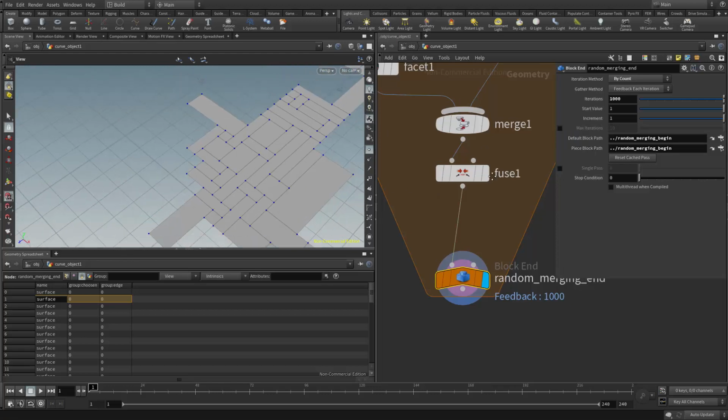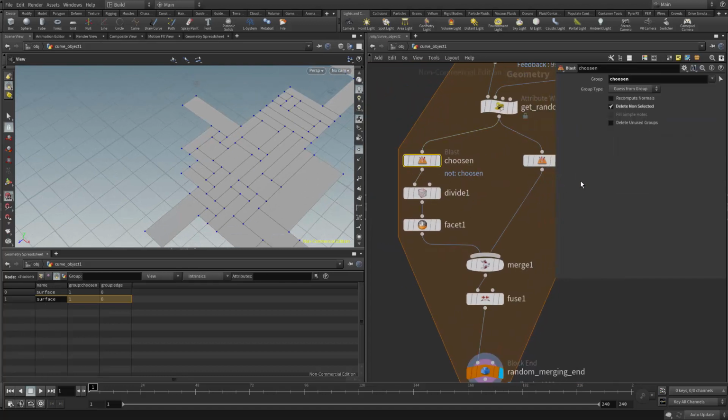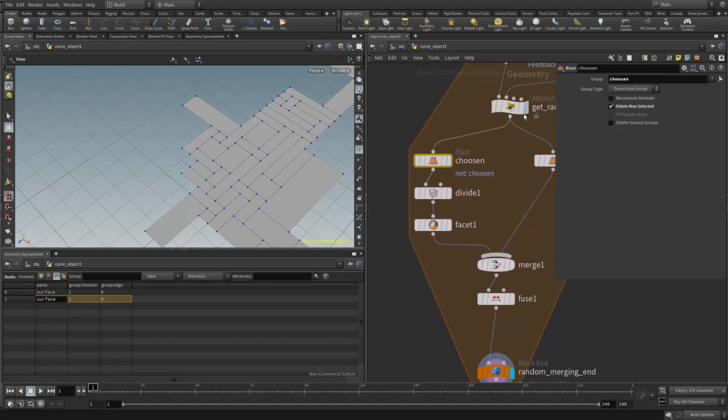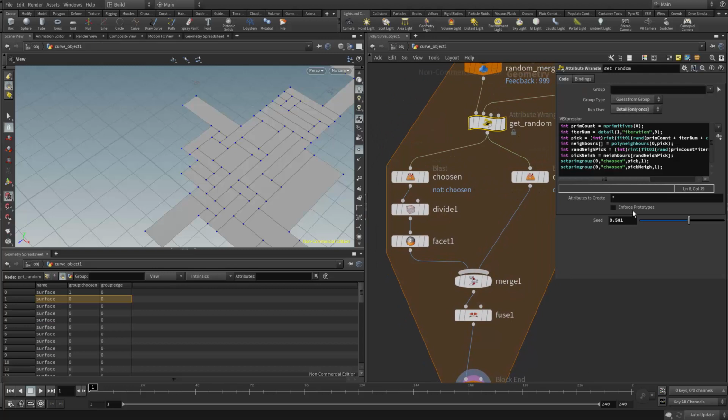random pattern. So we can go here and say, okay, I wanted to do something a little bit different. I can go to this core vex snippet, and we can drag the seed. You can see we're getting completely different result when we changed it.